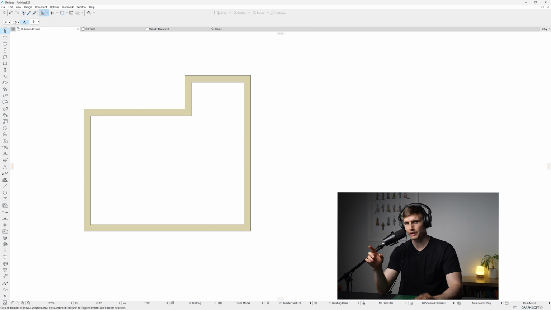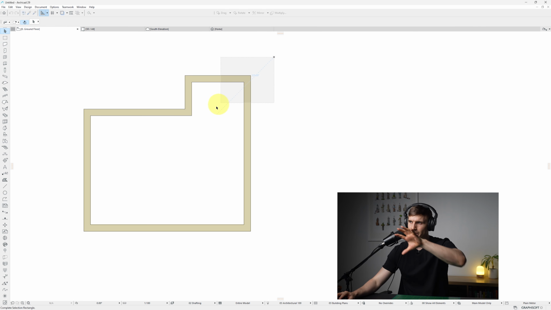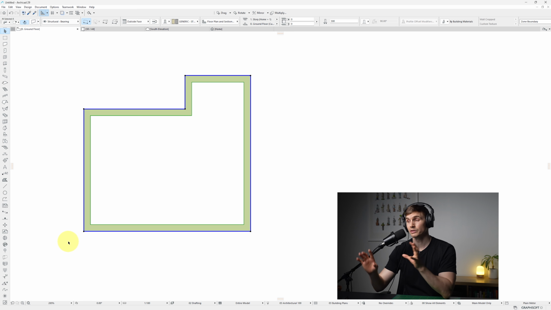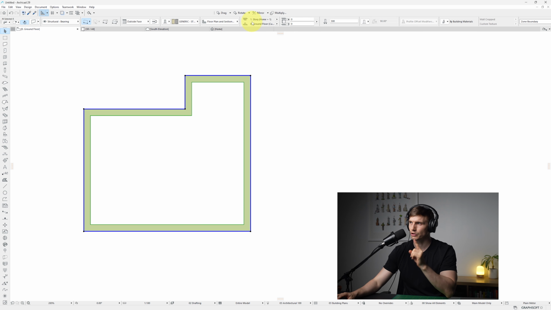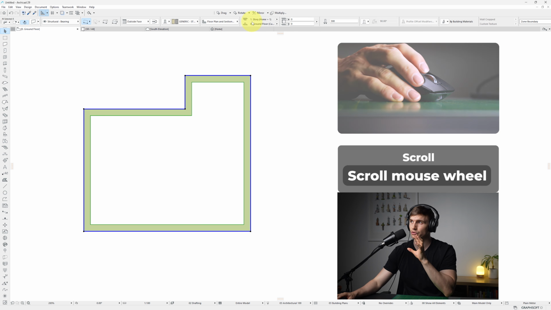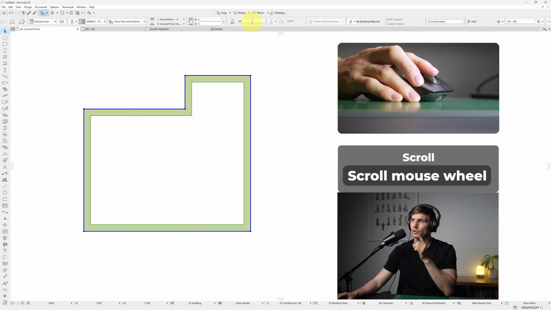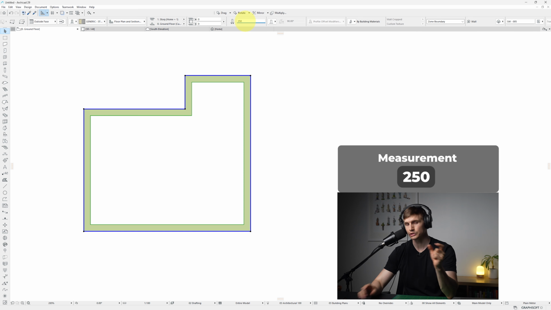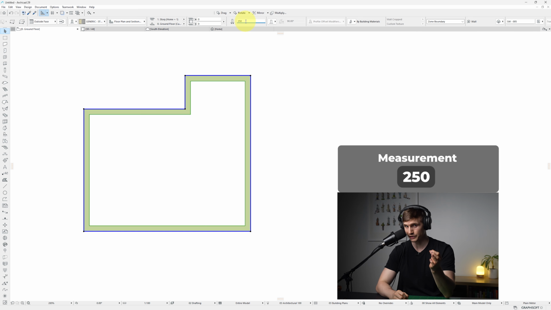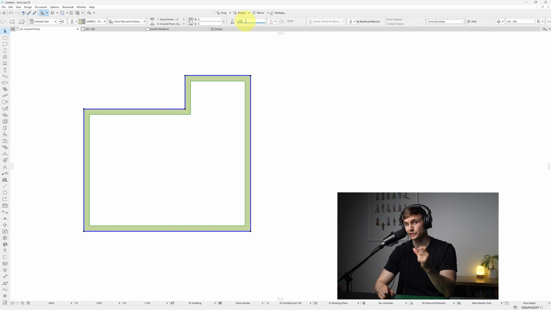Now, if we hit Escape and deselect the wall tool, if we click into the open space and then drag our cursor over the top of our walls and click once again, we can select all of our walls. From here, if we want to change the wall thickness, we move our mouse up into this top toolbar just here, and scroll using the middle mouse button all the way until we find this just here. If we click in and type in, say, 250, which is the typical width of a brick veneer wall, we'll notice that all of our walls adjust accordingly.